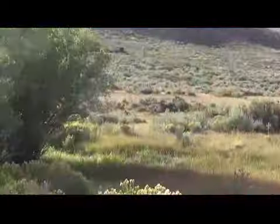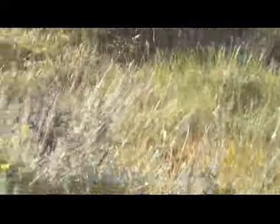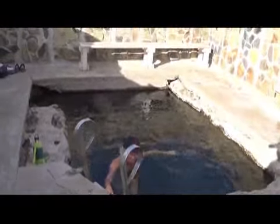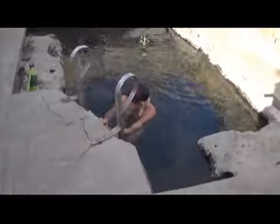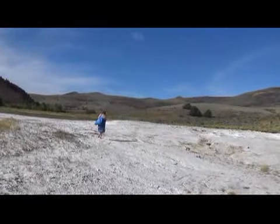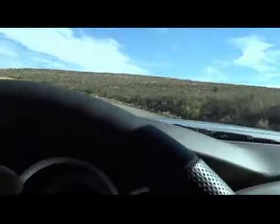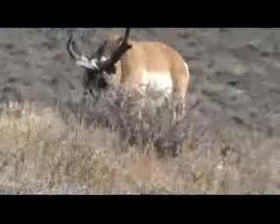During the night, we were woken by the sound of hooves tramping around outside. We look over on a nearby hill, and there the culprits were, a little herd of mule deer that walked right by our camp. We get in the enclosed pool, and we're the only ones here this morning. And wow, is that water neat. And there's even a metal ladder that leads down into it. We do our morning soak, and then we remember our time is running out. We don't have that much time, and we have to get going.